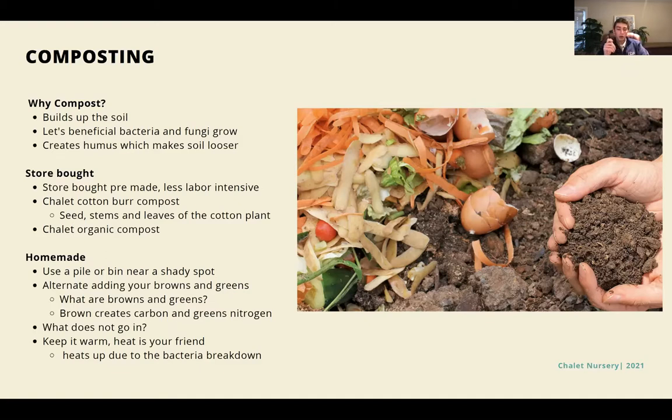When you do composting, you want to start collecting your food scraps from the inside. And instead of having to take a trip out every day, you can use a little compost caddy like this, which has a little filter on the lid, so it doesn't stink up the house. This allows you to put your food scraps in there, then you can carry them out at the end of the week.